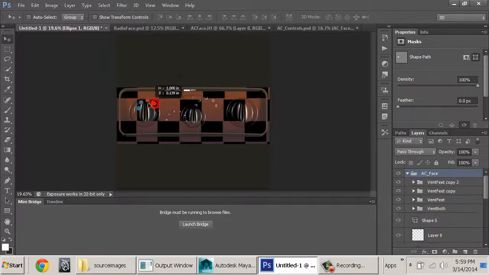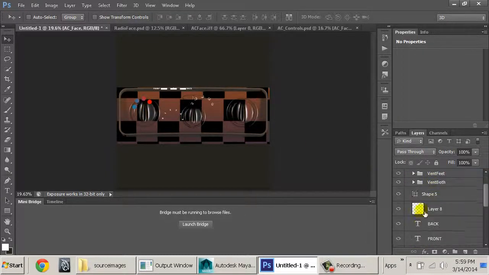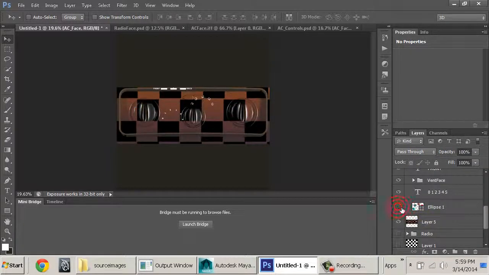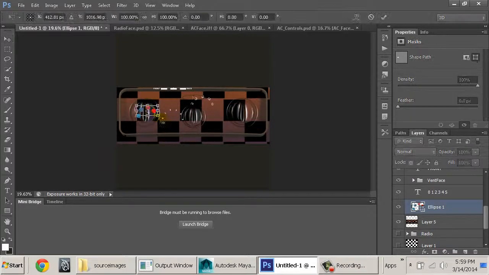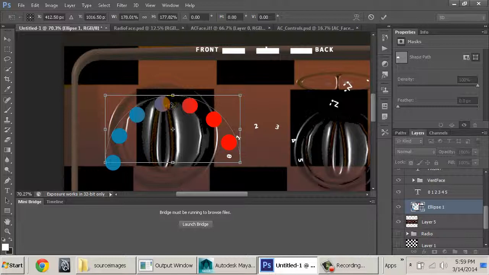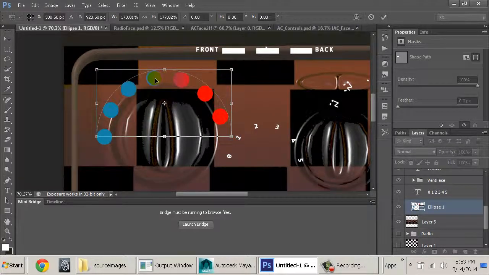And then use these as where I want these things to be placed. You see, this one is just a path that I have set up.